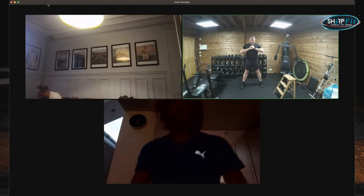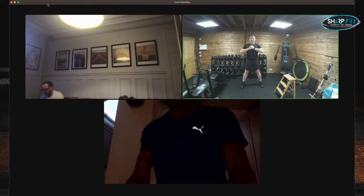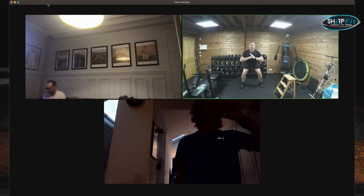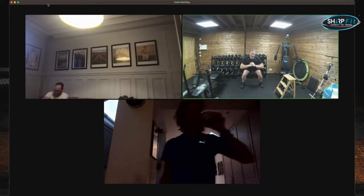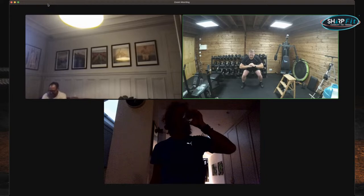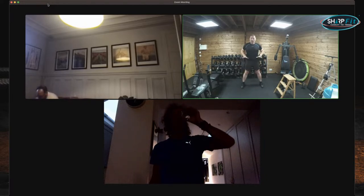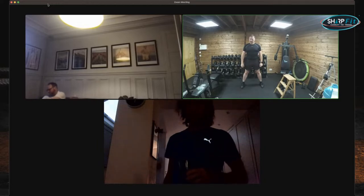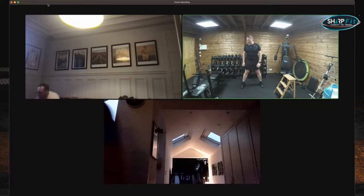We're just going through the exercise now. We've talked about the reverse lunge. We're going to the second exercise, which is going to be a goblet squat. But we're going to start off without weight. We're just going to work on form. So we're going to push ourselves backwards, going down into that squat position, just into a sitting position. Once you're there, you're going to squeeze both of your quads and push the ground away. It should feel like you're pushing the ground as opposed to trying to pull yourself up. It's a real push movement.